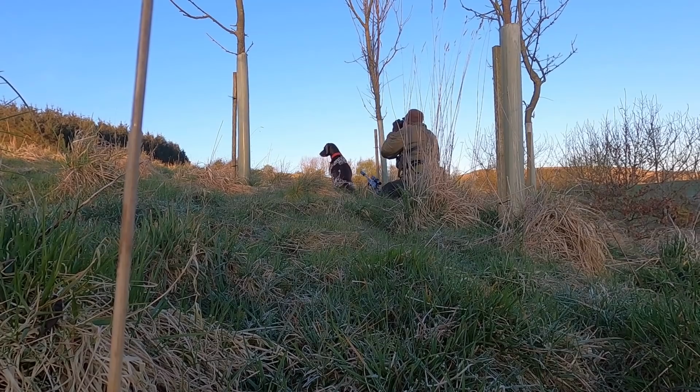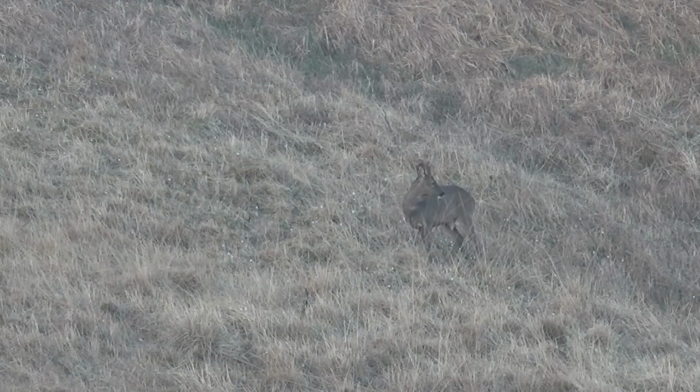His route was taking him very nicely across us and would have brought him onto a bank below the mound that I actually got set up with the bipod to take the shot. So really I was just tracking him and waiting, letting him come into a nice distance. Probably would have stopped for me to take the shot. If he hadn't, I would have probably barked at him to get him to stop.